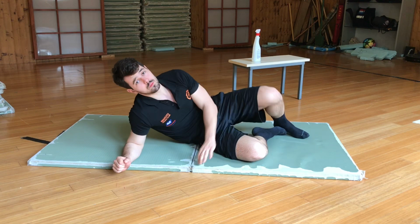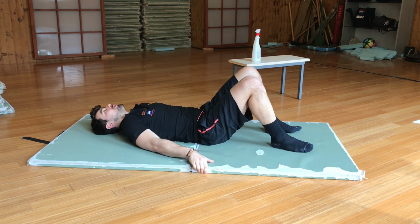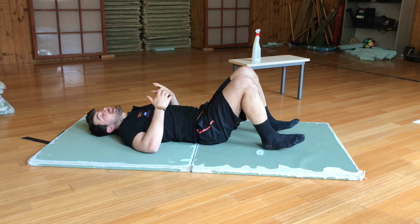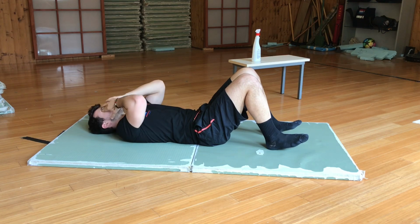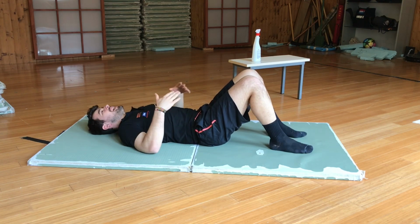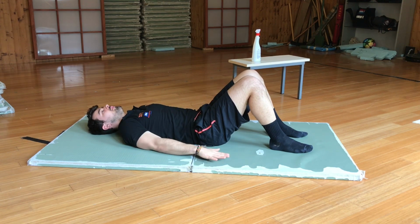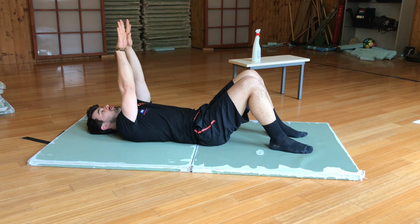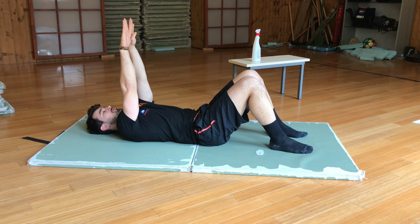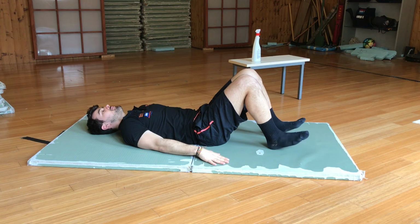Okay, so we move on to the second exercise, the third set. We are again focusing on the static positions. So, like in the first set, in the first exercises, we are back on our back and our knees are bent. What we are going to do, we're going to put our arms on the side, or if this one is easy for you, you can make it even harder. Put your arms in front of you, so they're straight in front of you like this. But let's just start with hands next to the body on the floor.